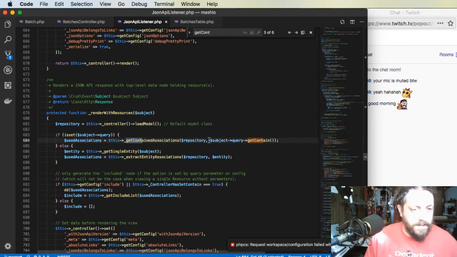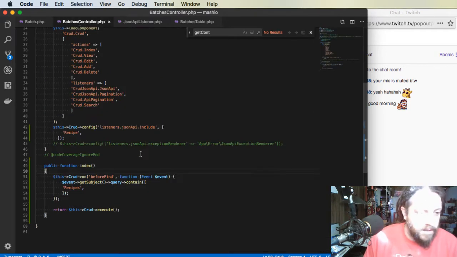Subject query get contain. Thread on event subject query contain before find.